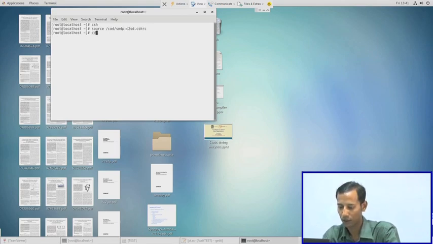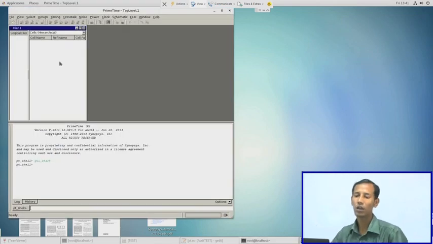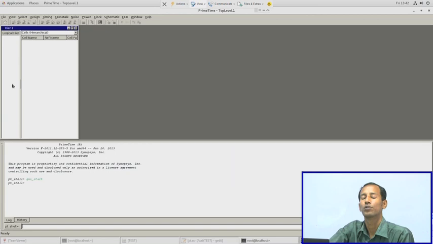Then we go to my home directory path, and there you just write primetime. Whenever you type this, the GUI will come.